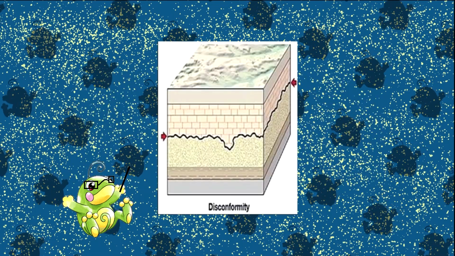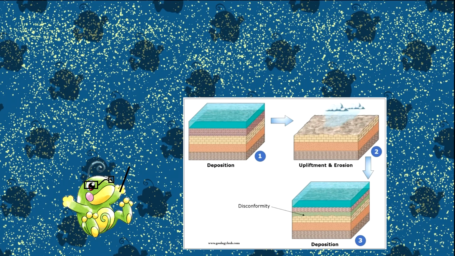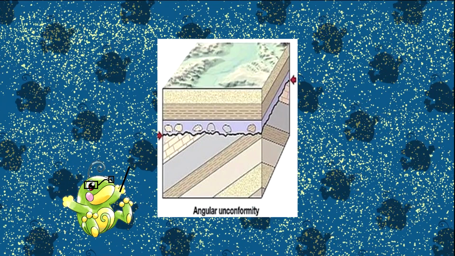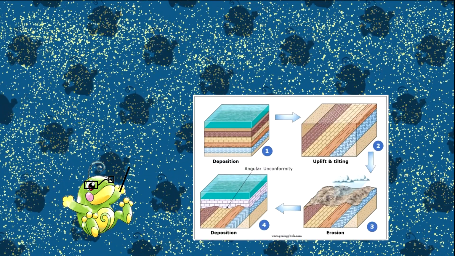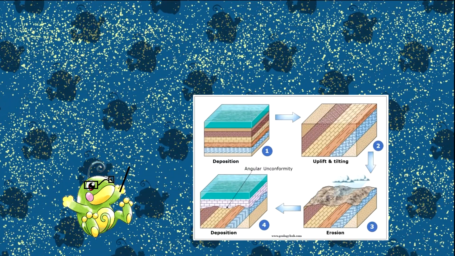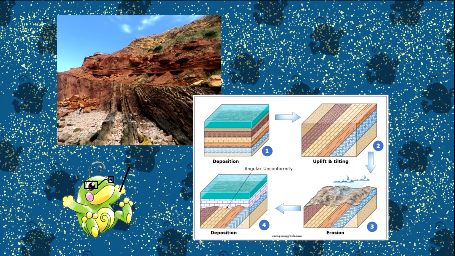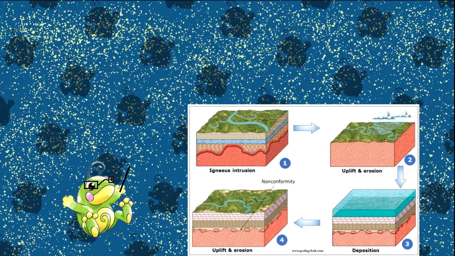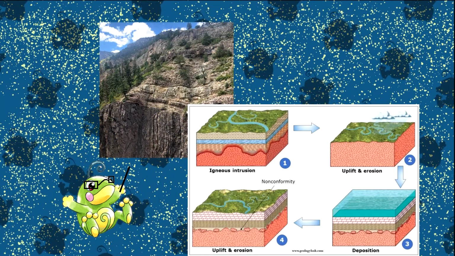A disconformity, where sequential rock layers have a break, usually due to erosion at the surface with more sedimentary layers deposited on top. An angular unconformity, which is similar to a disconformity. This is where a layered rock unit experiences a deformational event, changing the orientation of the layers before the erosional event and having flat-lying layers deposited on top. And for the third, we have a nonconformity. These are where layers of sedimentary rock are deposited on top of an igneous or metamorphic rock.